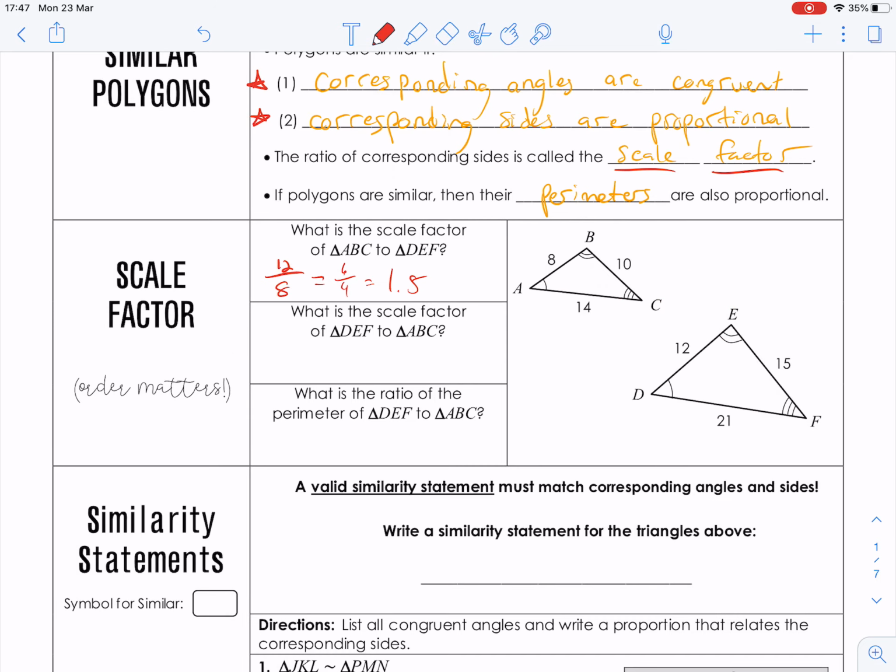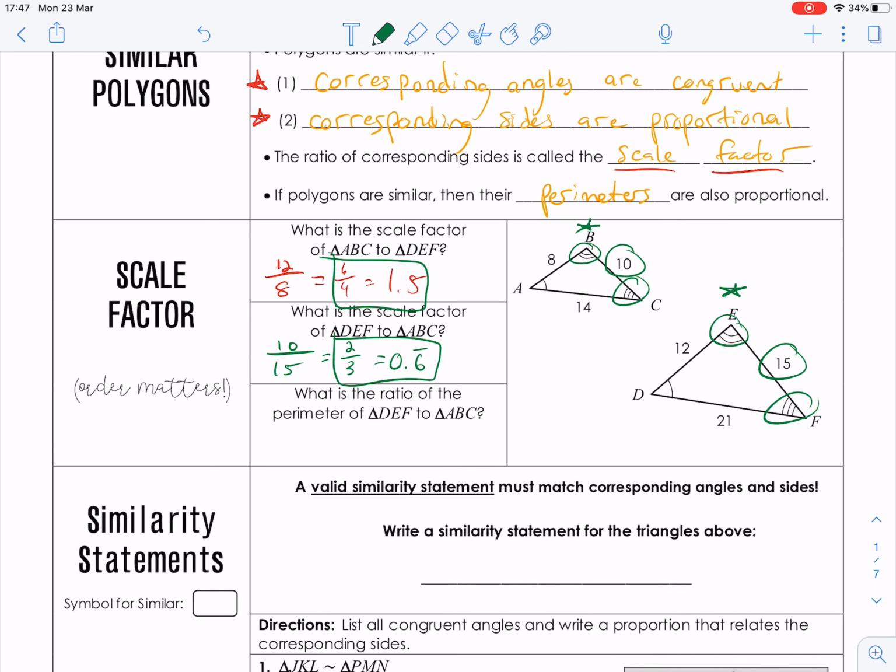What if we went the other way? Let's change it to green. What if the bigger triangle was our pre-image and the little triangle was our image? So our image always goes on top. So it doesn't matter which side we choose. Let's choose 10. So which side goes with 10? 15. They're between the same angles that are corresponding. Good. So 10 goes with 15, and what's that equal to? Divide by 5, 2/3. So that is equal to, as a decimal, 0.6 repeating, or 2/3. Both of these are good. Same with these. We could have reduced that, but it doesn't matter.